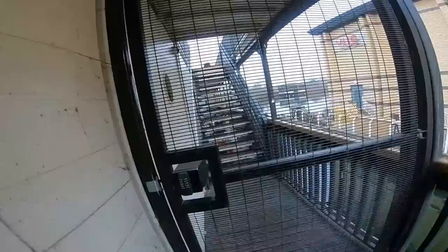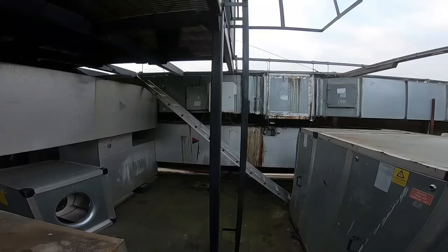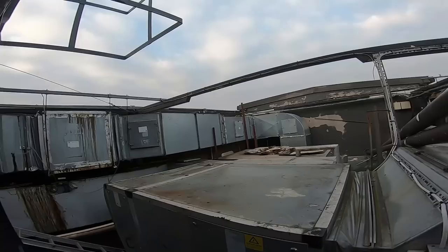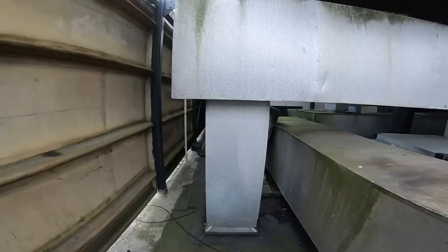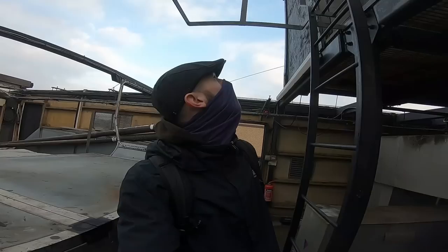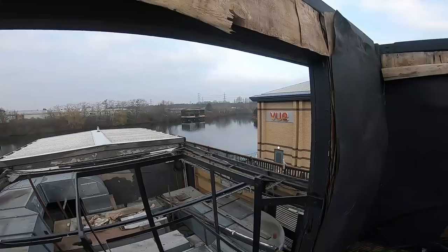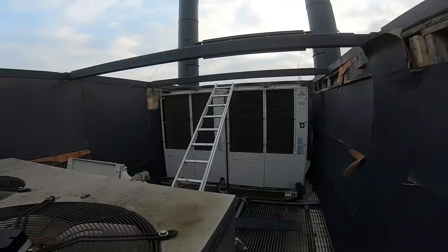Right, we're up top! Holy shit — no way, I thought there was another level to this. I didn't realise I was up top top. The ground level of the ship and then the one I was on are the two levels you'd eat at in the restaurant. I really want to climb everything but it's so obvious. Oh, fuck it, let's climb it. I don't really want to be seen because security would just call the police straight away, which is hassle.